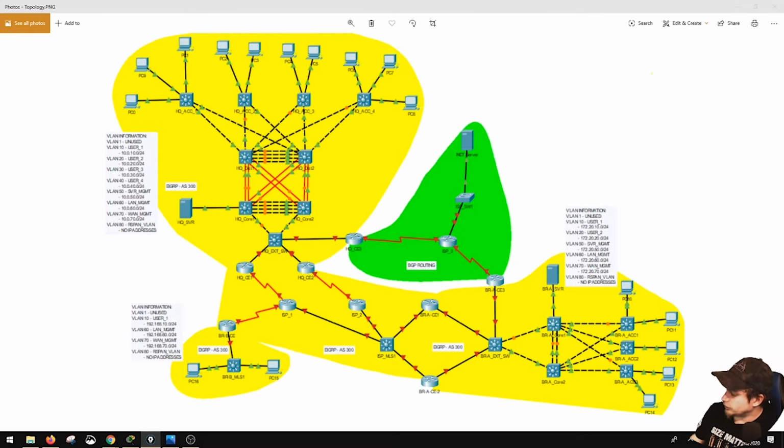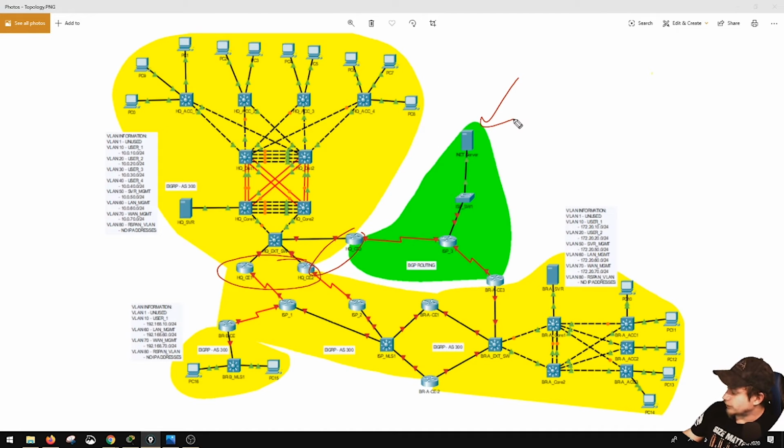So HQ is using a non-collapsed core design. What I mean by that is right here are the WAN routers, okay? And this one here, that's an ISP router. We're going to put internet to the edge through the BGP, and we're going to simulate the internet right there, okay? So CE1, CE2 is basically MPLS, DMVPN, whatever you want to use. It's going to be the connections, the primary and secondary connections into the business network, HQ.